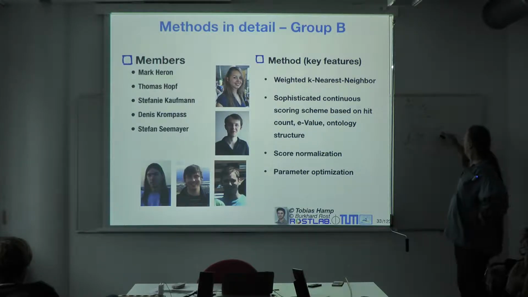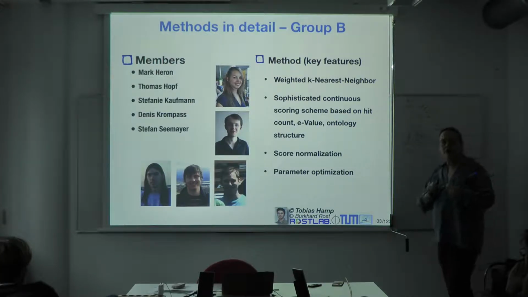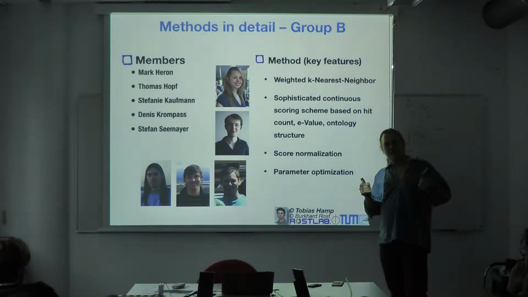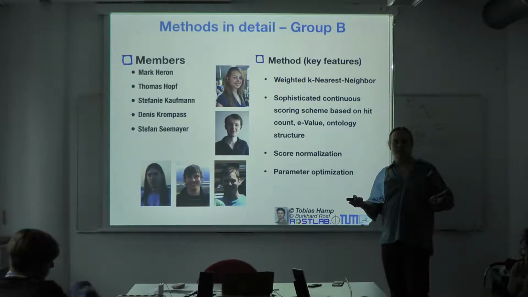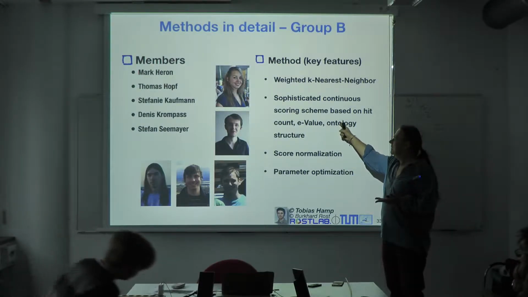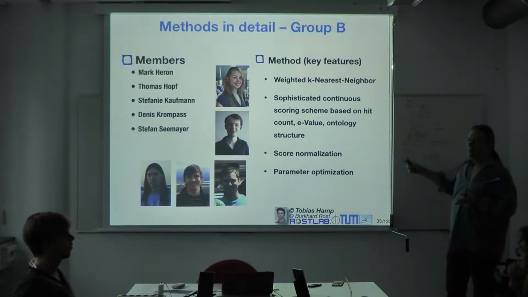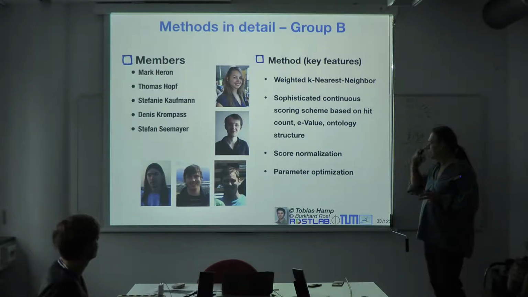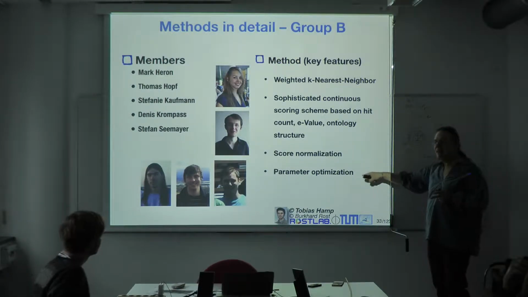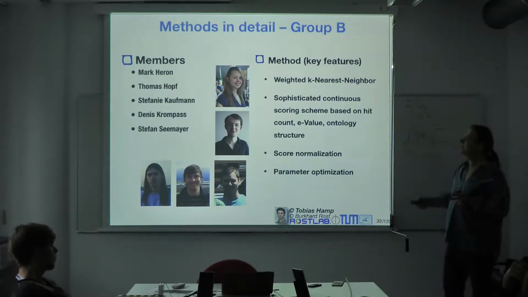The scoring scheme essentially is, how do you compile whether or not 2 proteins are similar? I said you could use an E value, you could use an H value, you could use a percentage sequence identity. Maybe you can use all of them. Maybe you somehow can combine that. And that was the idea here. Then the score was normalized in a clever way, and then they began to optimize a couple of parameters.